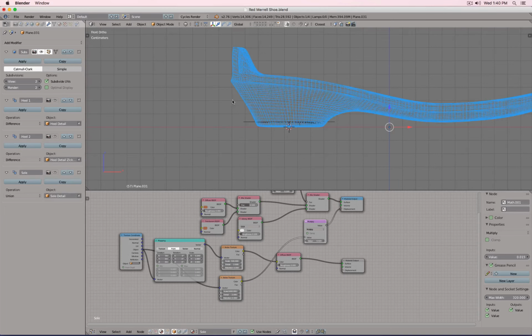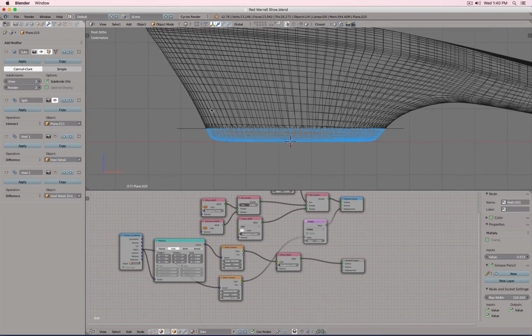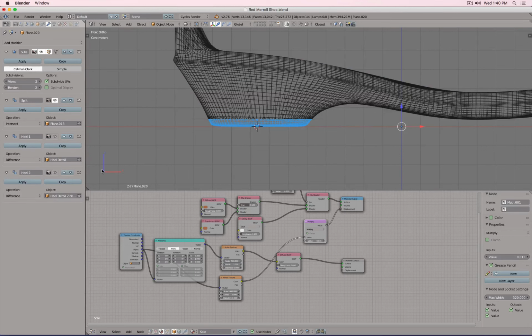Okay, and then with this part here, this we can remove, and this we can remove because this again will be a split, and we will select again this plane there. So now you see we have two different objects, but this one gets the zigzag heel cut out.